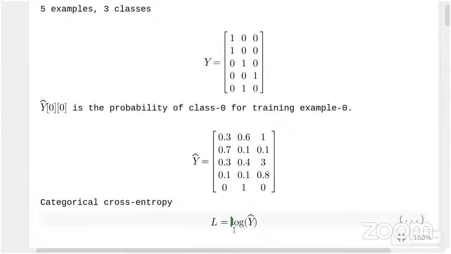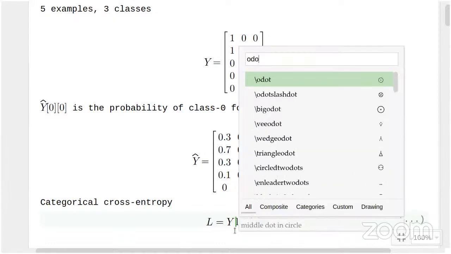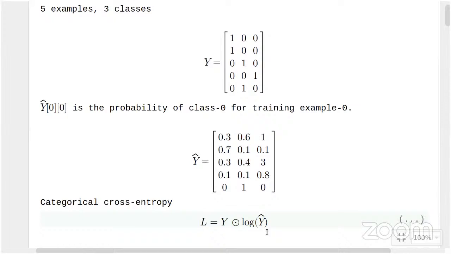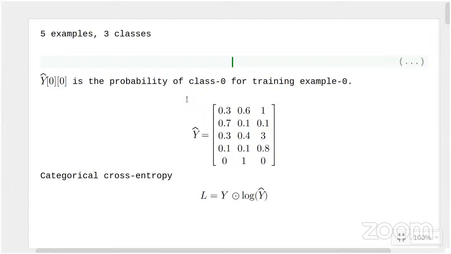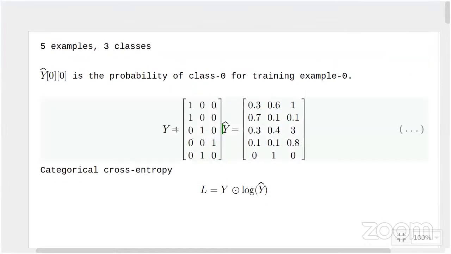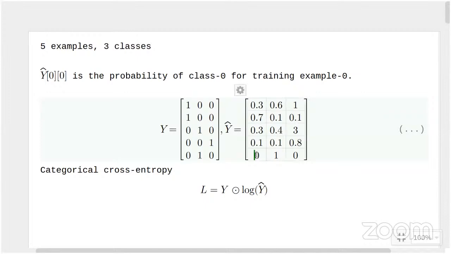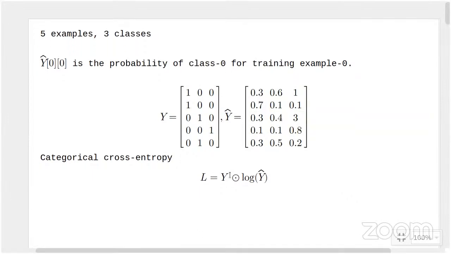Sir, here I have a question. In this part, this log of y hat, we have a few elements which are 0 in y hat. Today I was implementing a logistic regression model, and somewhere I was getting this y hat where there are a few elements which are 0, and that is pretty much normal, no, sir?